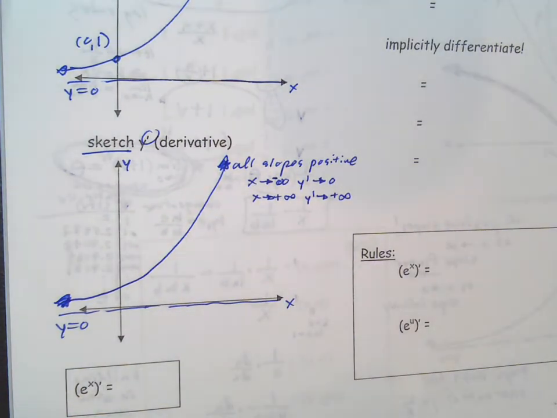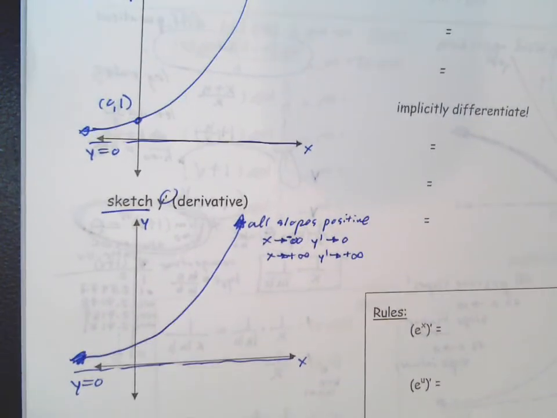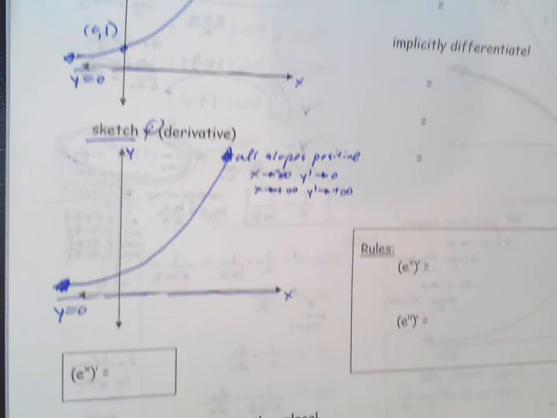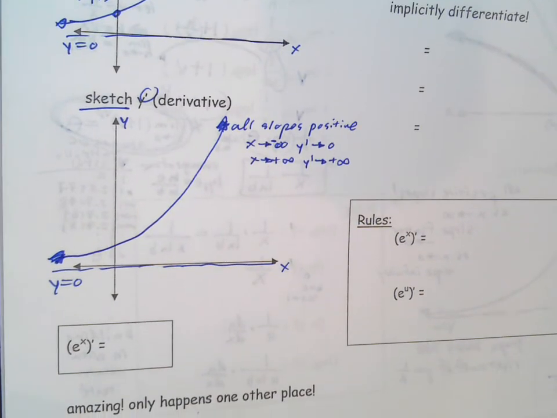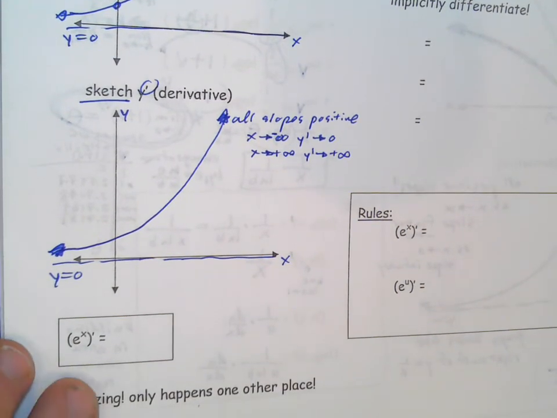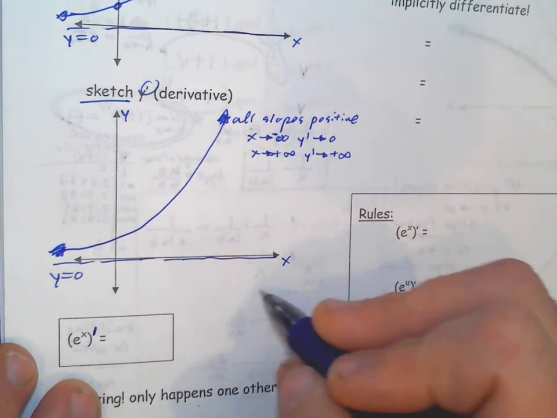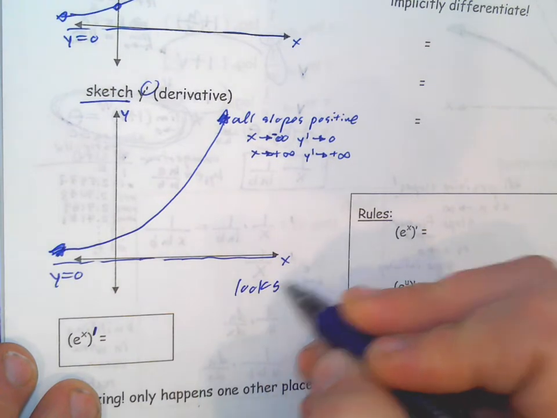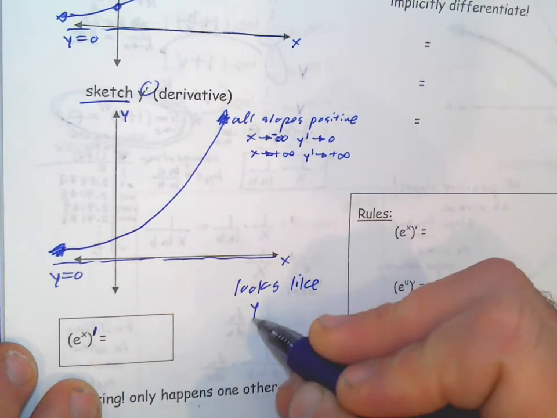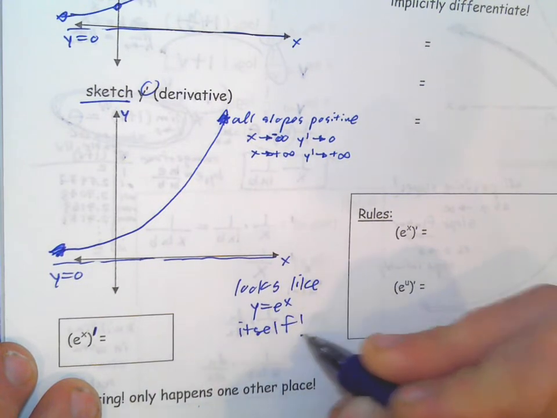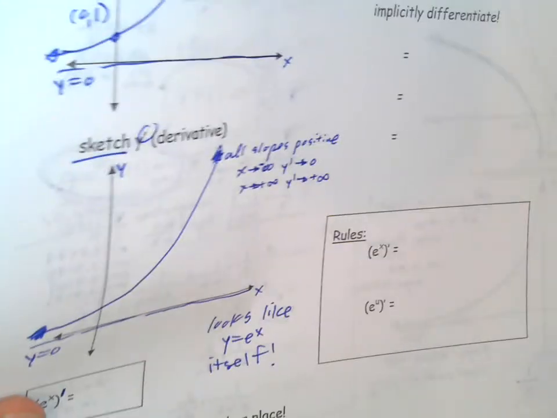Okay, what graph does that look like? It looks really familiar. Man, I feel like I've just seen that graph before, something that looks really close to it. Oh, wait, that looks a lot like its own graph, its original graph. Right now, it looks like y equals e to the x itself. Let's see if we can prove it.